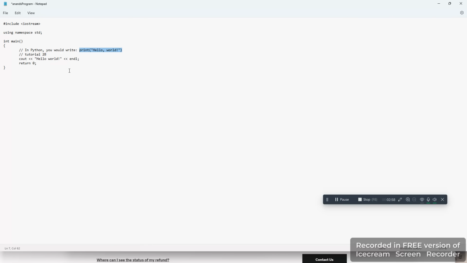So now we come to the heart of the program, the main function. So we have this function int main, and then we have two comments. Anything after slash slash is a comment, and it's just ignored by C++. So the first line really is cout, less than, less than, hello world, less than, less than, endl, right? And then after that it's return 0, and then it's close curly brace.